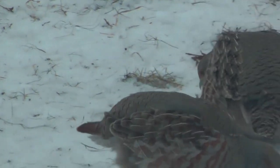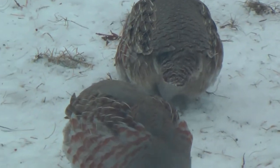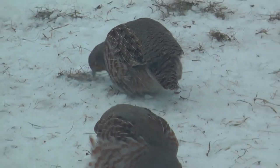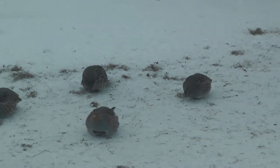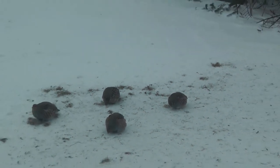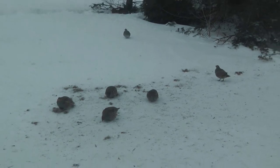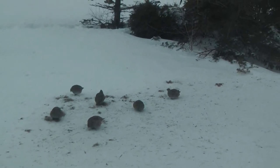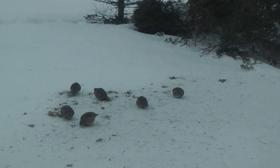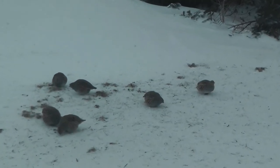As a highly sociable species, it's normal to see the entire family join up with one or two other family groups, forming one unit known as a covey until the next breeding season starts. Grey Partridges will typically start breeding at a year old and usually only live until three years old, although the oldest wild Grey Partridge was discovered to be just over five years old.